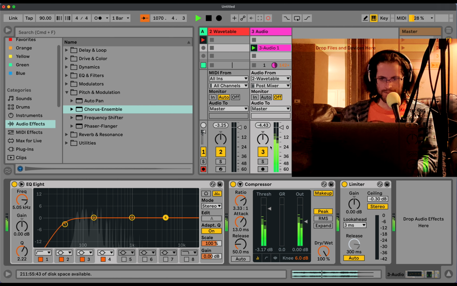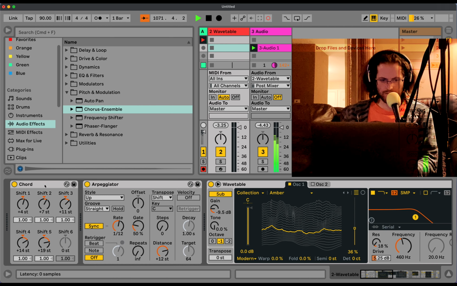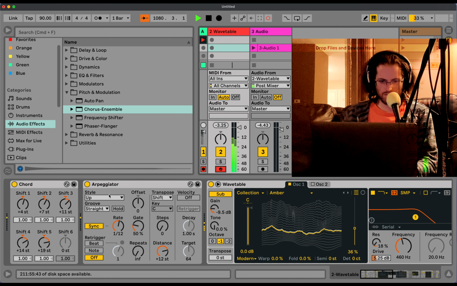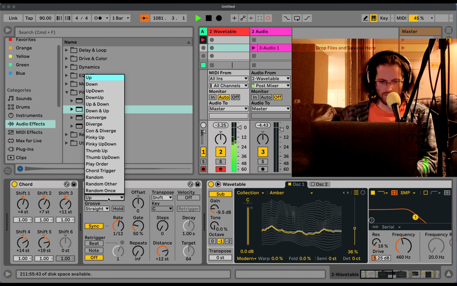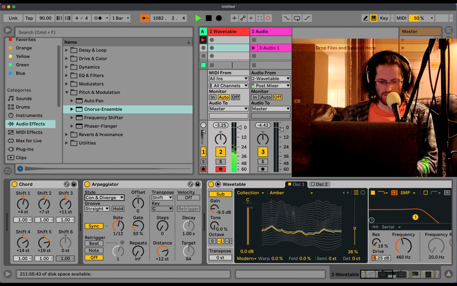So yeah, I really like this technique, because you get to basically choose the notes, and then this will just play them. And I'm actually going to turn this off right now. I'm going to come into here. So let's play something really quick. Change the patterning. Count and diverge is a good one.